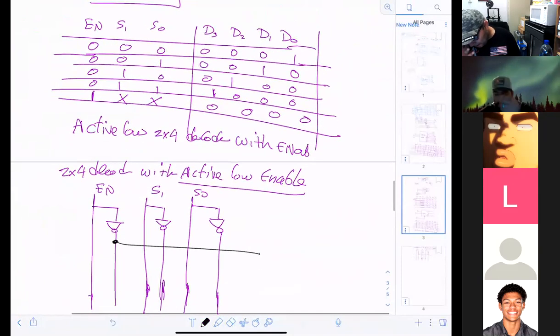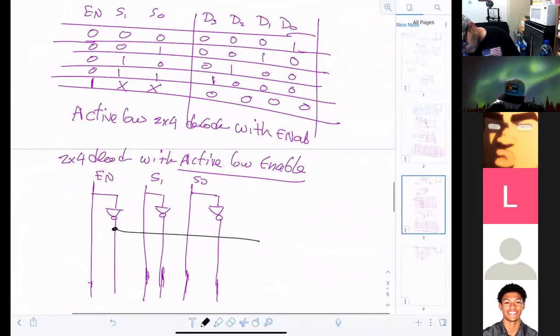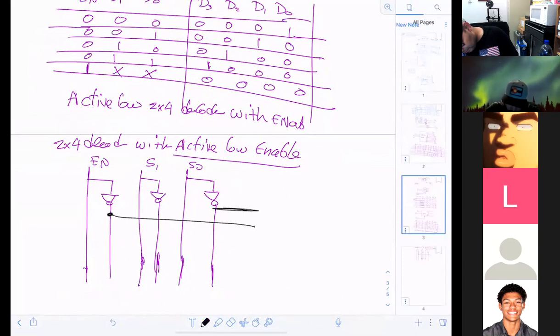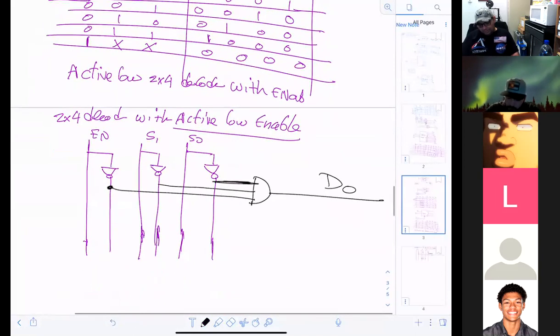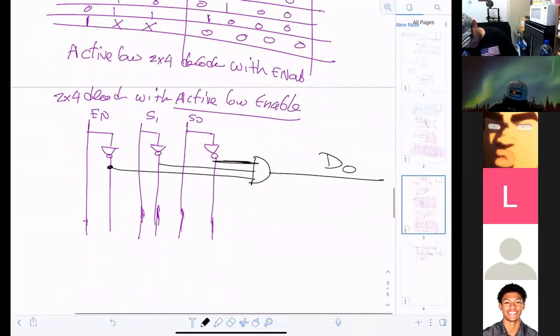This line will end with S0 complement, right? That makes sense? Yeah, that makes sense.